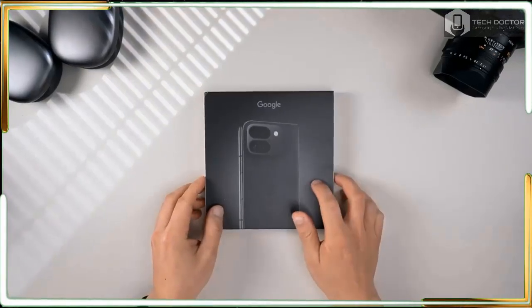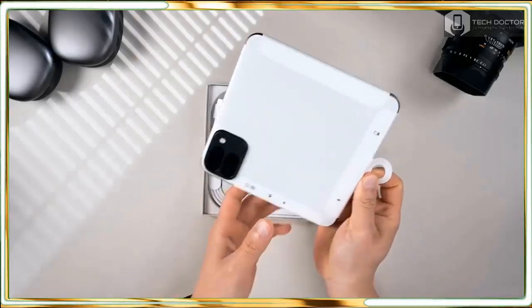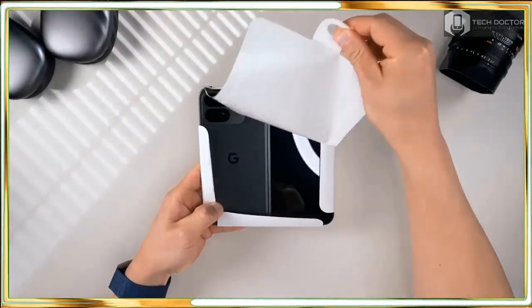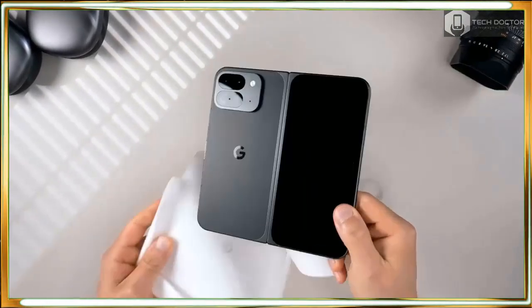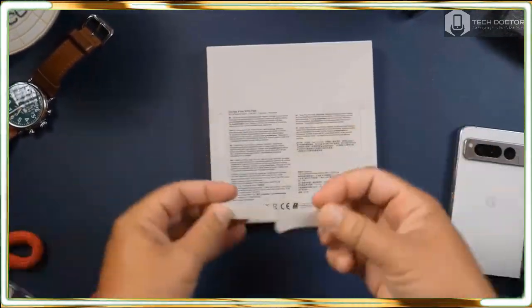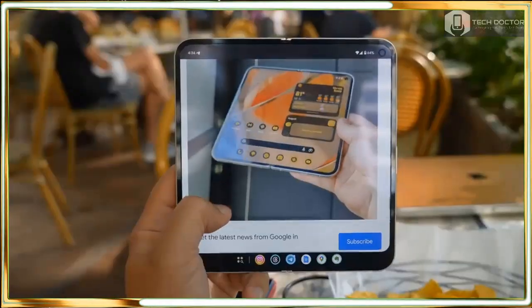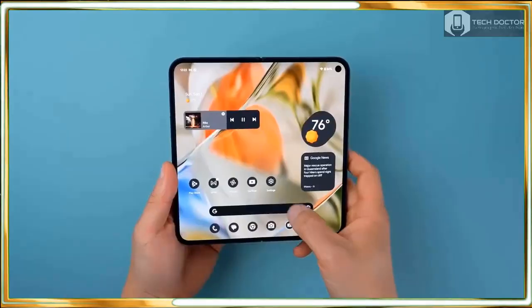The Pixel 9 Pro Fold is a strong follow-up to Google's first foldable phone with a huge 8-inch display, slim design, and longer battery life. But the weaker software and camera improvements make it a tough sell at $1,799 US, especially when compared to rival devices like the OnePlus Open.